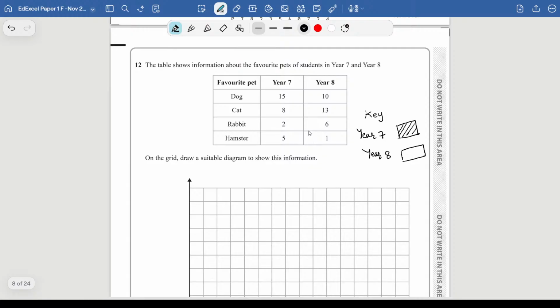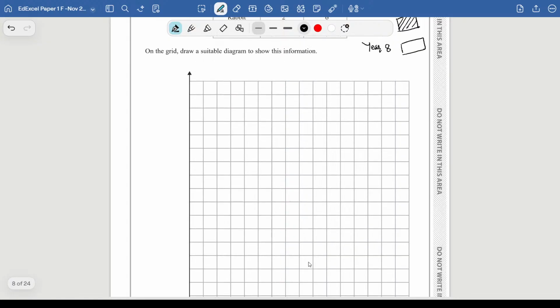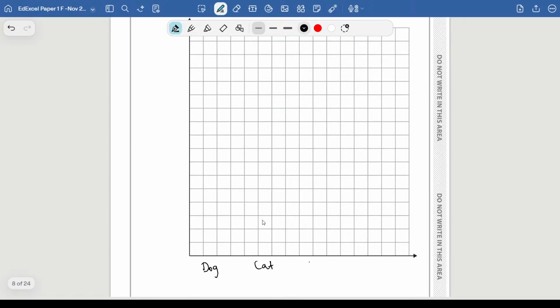So first we need to represent the information here. So we have dogs here. Make sure you take enough space. So for 2 bars, and then I'm giving 2 spaces, then cat, and then 2 spaces. What else we have here? Rabbit and hamster. And here goes in hamster, right?